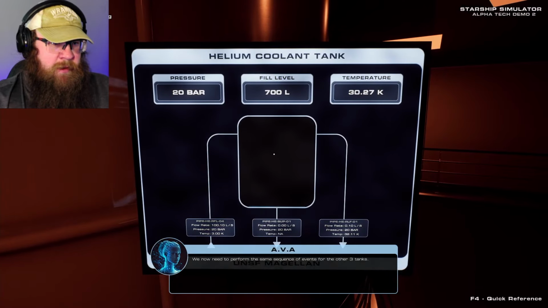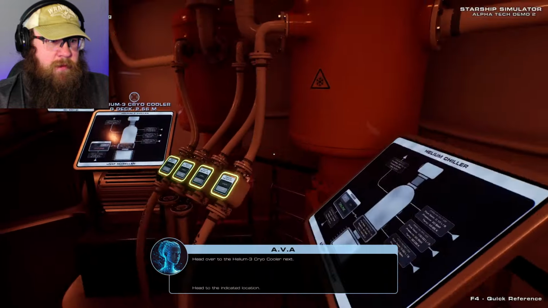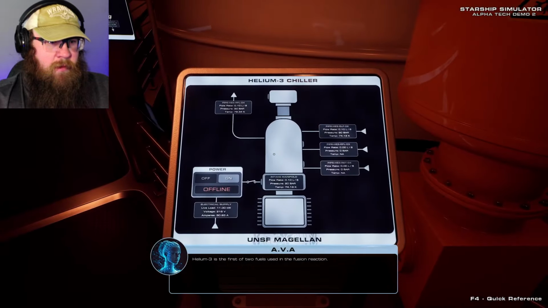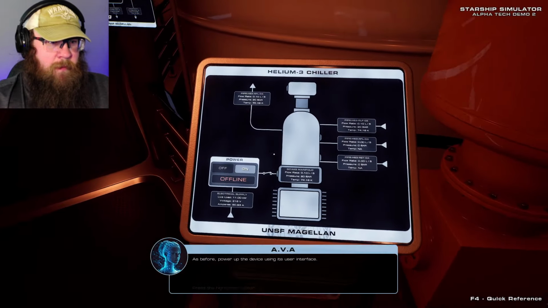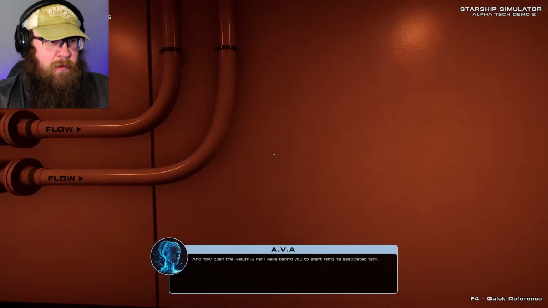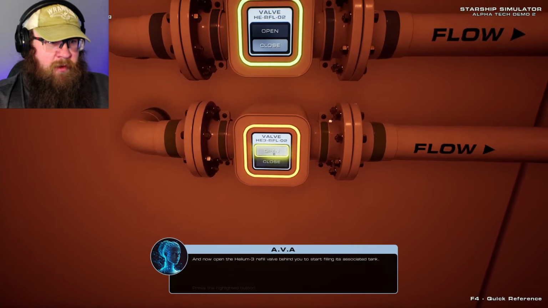It is. We now need to perform the same sequence of events for the other three tanks. Head over to the Helium-3 cryocooler next. Helium-3 is the first of two fuels used in the fusion reaction. Right. As before, power up the device using its user interface. Okay. And now open the Helium-3 refill valve behind you to start filling its associated tank. All right, open this one.